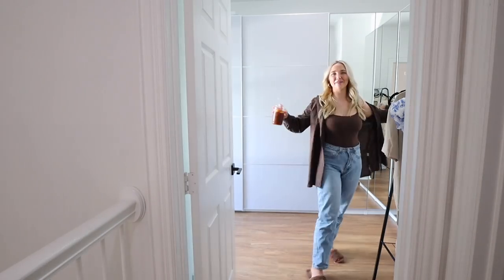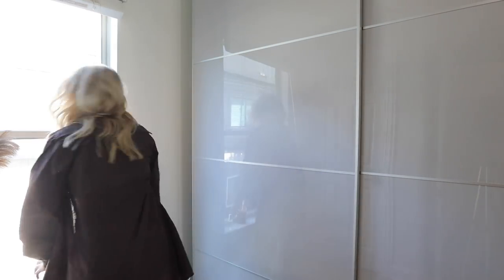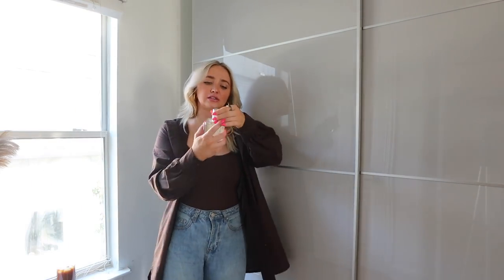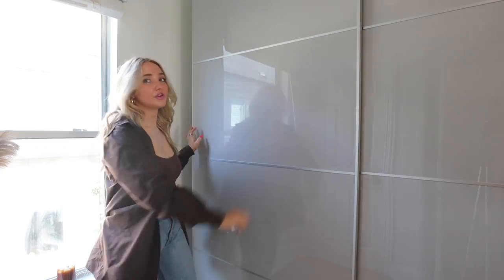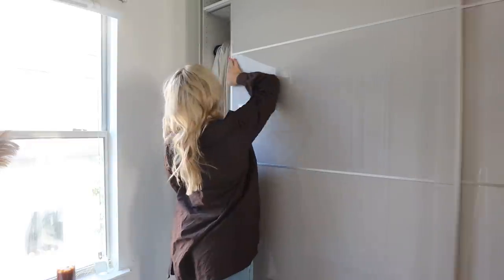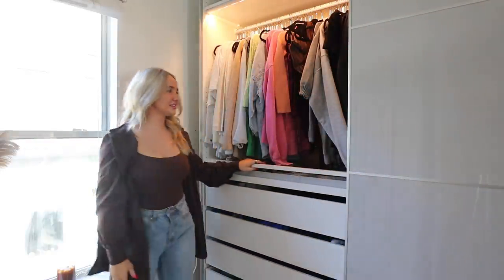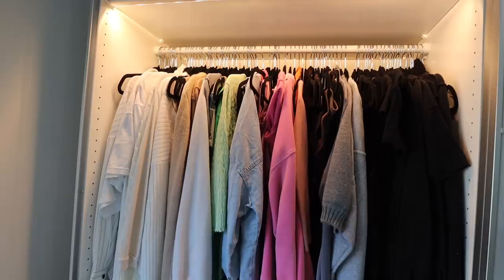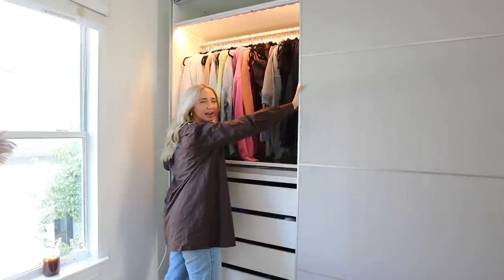All right, so how about it, everyone? First things first, I'm going to put my coffee down. Not very good at all. We should spray this — room spray. This is my first section of my closet. Isn't that beautiful? You see this and you're just like, wow. We have this section which, as you can see, is color-coded, color-coordinated.